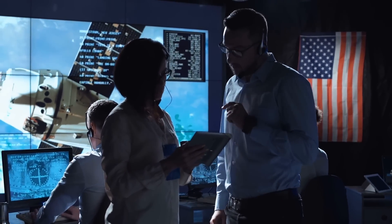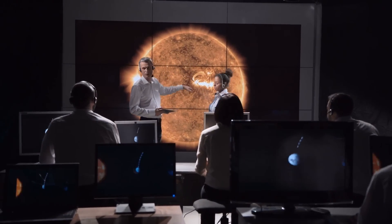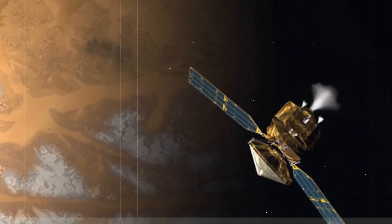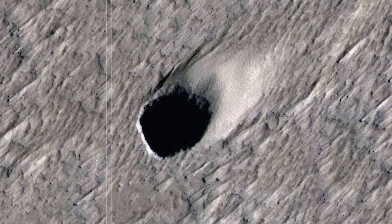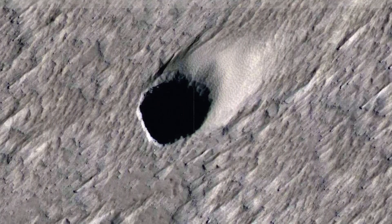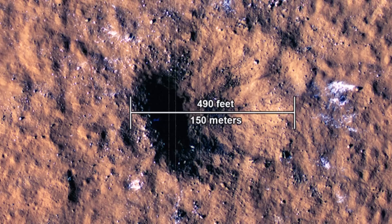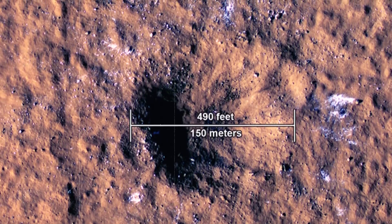NASA is pretty excited about a hole that was recently discovered on Mars. A hole may not sound all that exciting at first, but who knows what could be down there. Potential caves on Mars would be a huge asset for future crewed missions — we could set up bases below ground. NASA's Mars Reconnaissance Orbiter captured an image on August 15th, 2022, of a small pit on the surface near the Arcea Mons volcano. The pit is just a few meters across, but we don't know how deep it is.